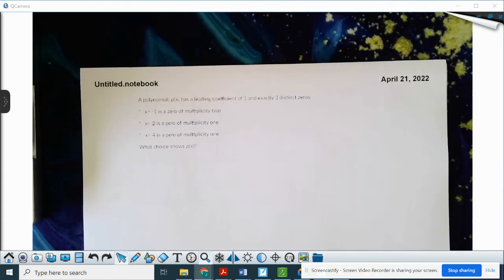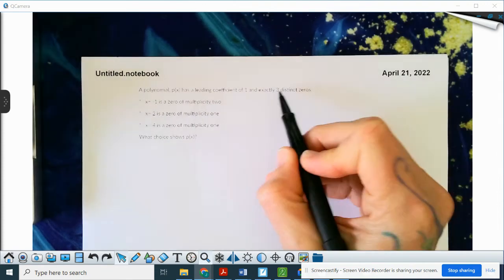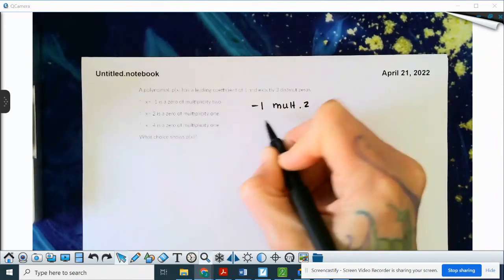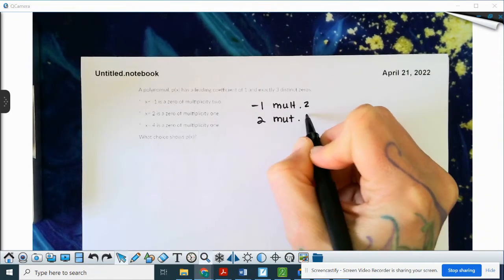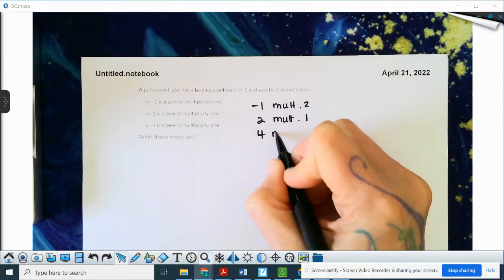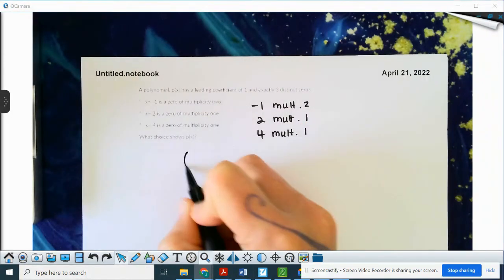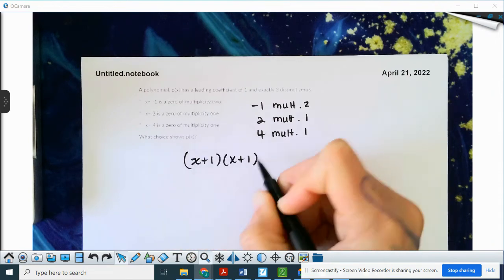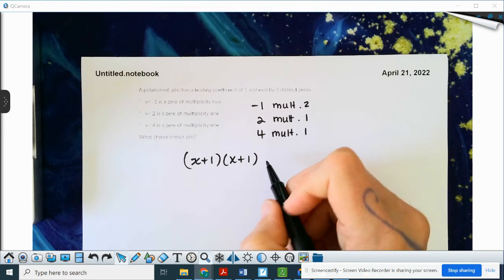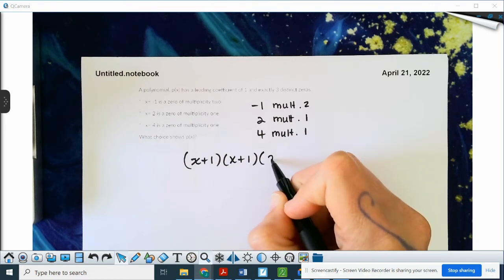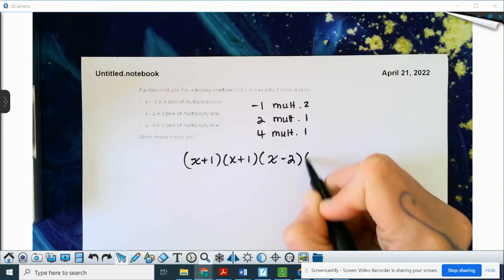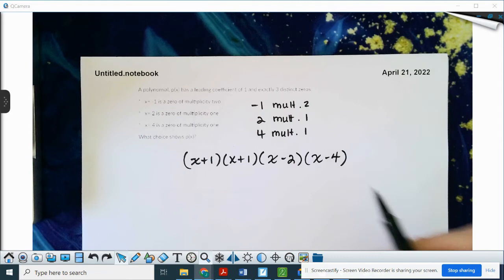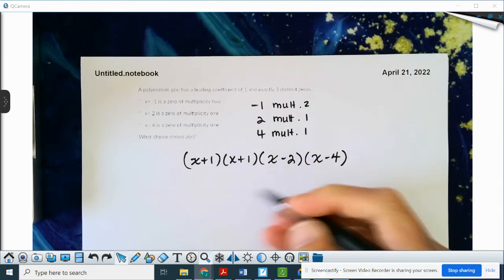All right. EOC release question. I think we've done this 100 times, and hopefully we've gotten better. So 3 distinct zeros. Negative 1 at a multiplicity of 2. 2 at a multiplicity of 1. And then 4 at a multiplicity of 1 as well. So that means negative 1 is going to be x plus 1 twice. It means it's going to bounce off the x-axis when you graph it. And then 2 one time, so it's going to be x minus 2. And then x minus 4 because it's a positive 4. So multiplicity of 1. These 2 are going to cross your x-axis. This one at negative 1, it's going to bounce off.